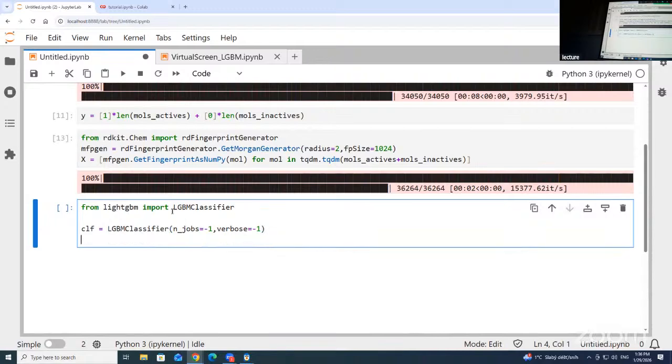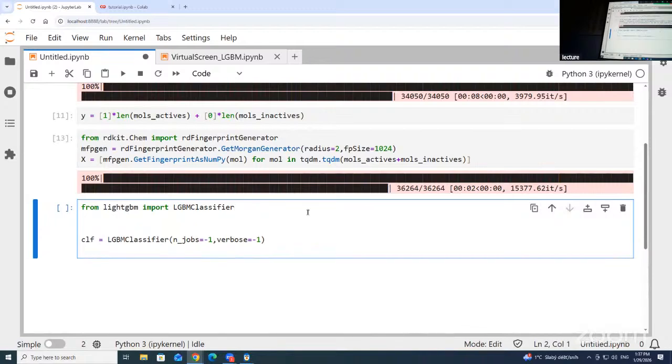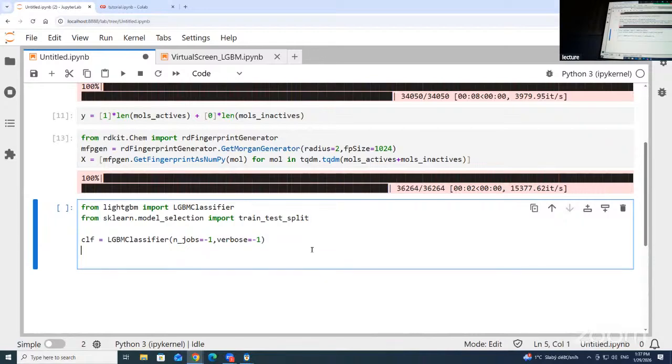Now, before we fit our model, only one more thing is missing, and this is splitting our data. Because we want to calculate validation metrics, here in this case, it will be just on a basic random split, just to see more or less ballpark how well our models are performing. So let's make use of the sklearn machinery to split up the data. So I'm gonna import from sklearn.model_selection import train_test_split.